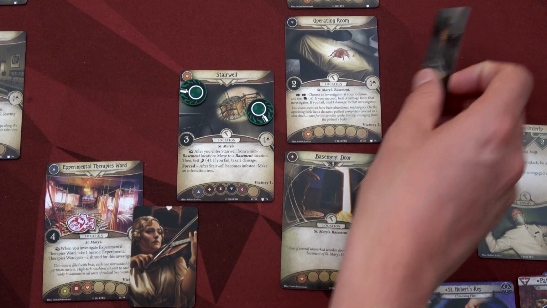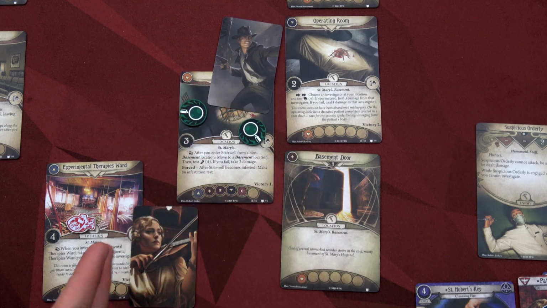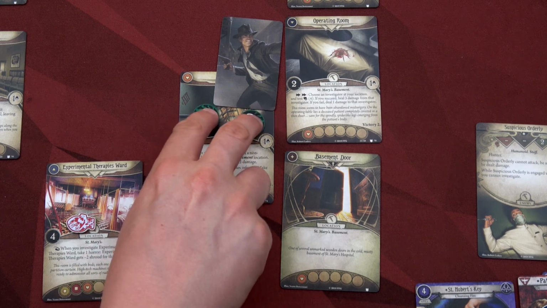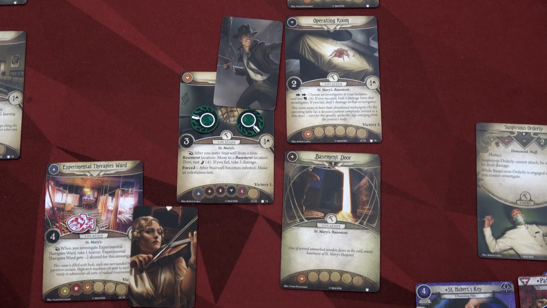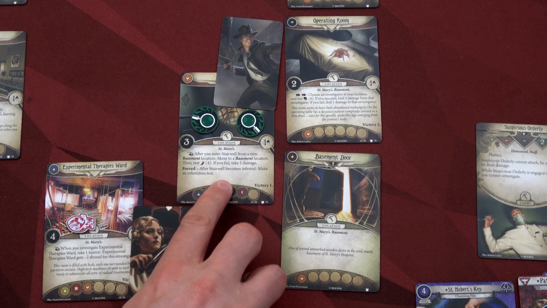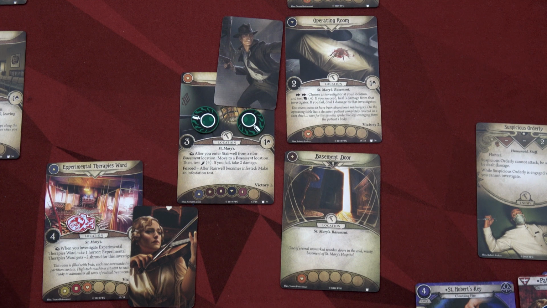Action 2, I think I'm going to move to the stairwell. Okay, and then for action 3, I want to get rid of the clues here because, if I remember right, if we do an infestation test, usually it's at a location with the most clues. If I can get rid of these clues, then hopefully these stairs won't get infested. If this does get infested, what happens is we have to do another infestation test. I don't want to do that. Plus, it's worth 1 victory point, so why not?